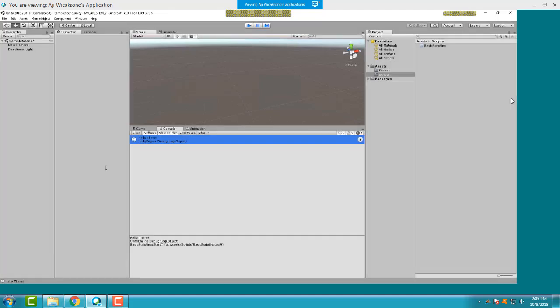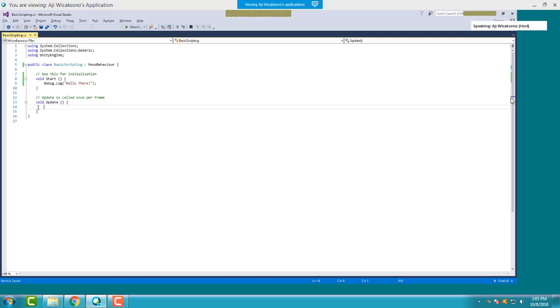And we have update. Start is called at the start of the program, which means it will be called once, just one time. But update is called each time the program is refreshed.